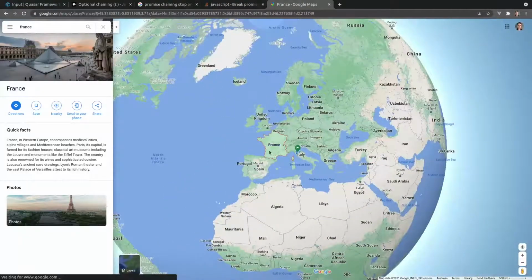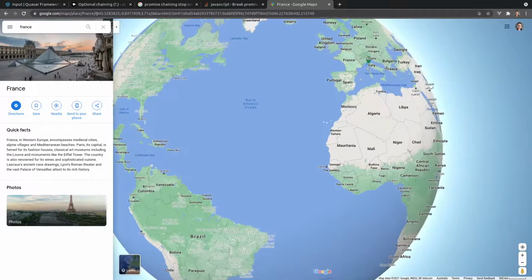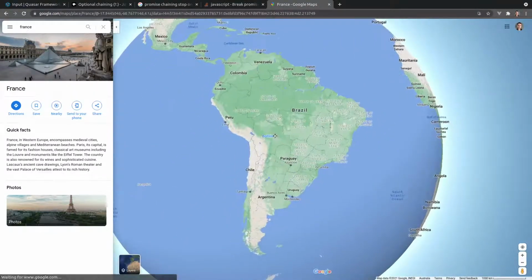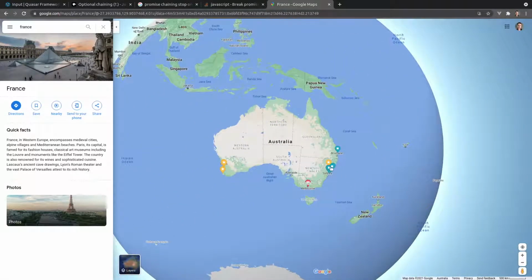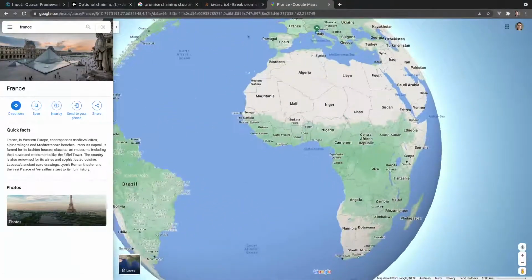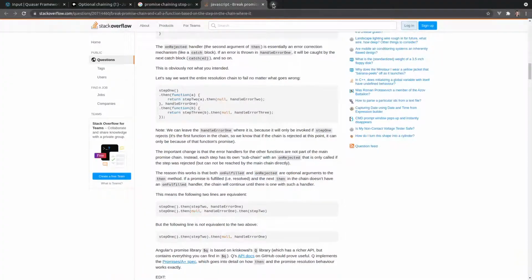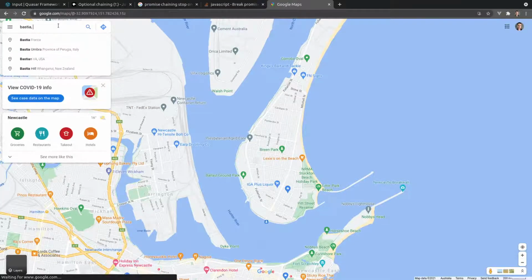But we've got France representing, and then we've also got Brazil. So look at this. We got France over here, we got Brazil over here, and then we got me over here. Oh, how cool is that? All over the globe. Oh, Bastia. Okay, sorry, I got to go one step further now. Maps.google.com. Let's say Bastia, France.